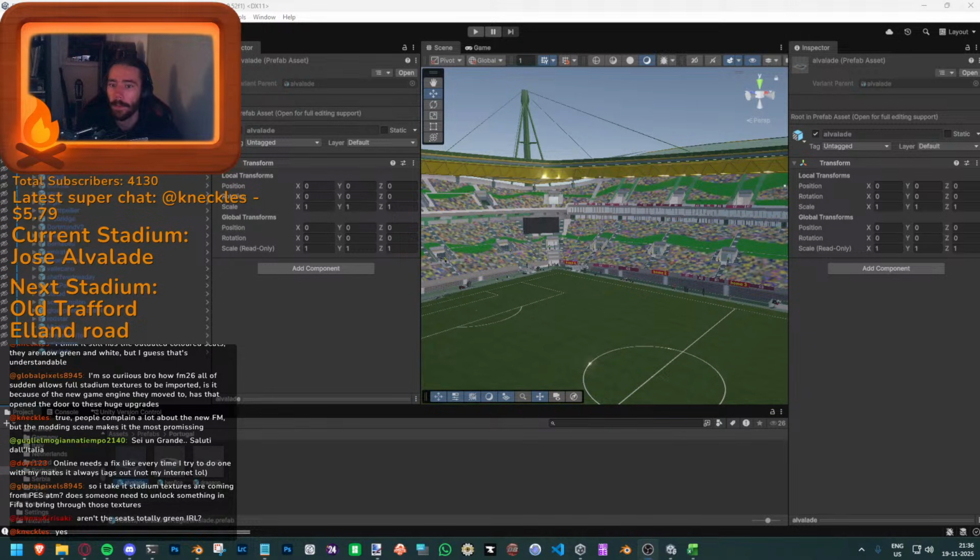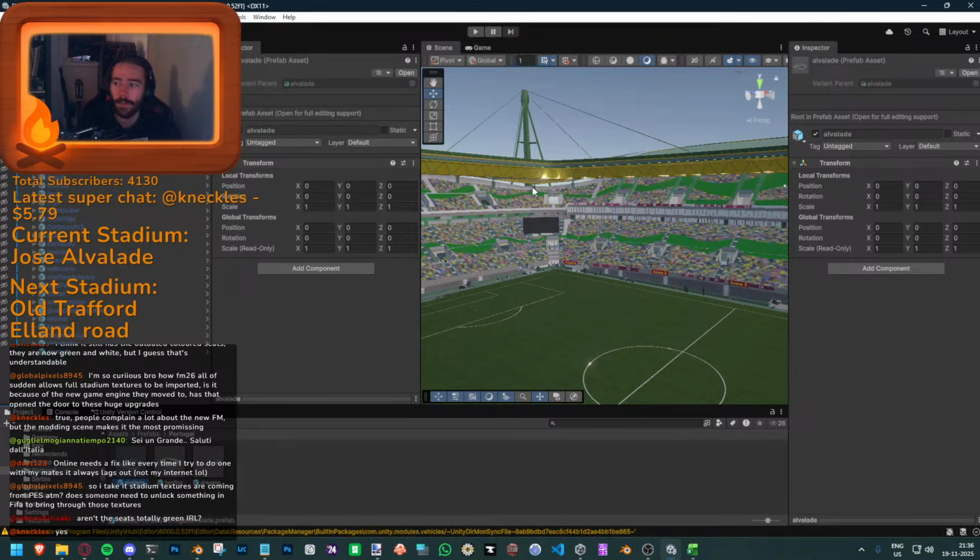Ooh. Aren't the seats totally green IRL? Yeah, they are. I've not found a way to import the seats from PES yet, so bear with me. They will be hidden if everything goes well. And yeah, let's test it out in game.